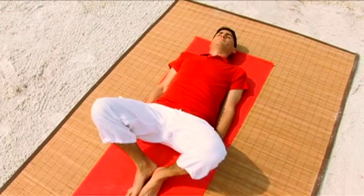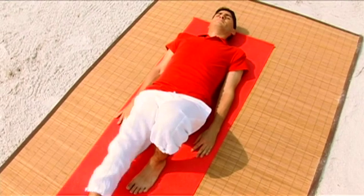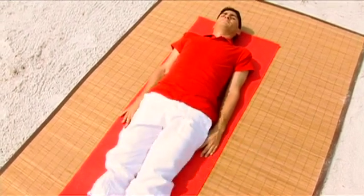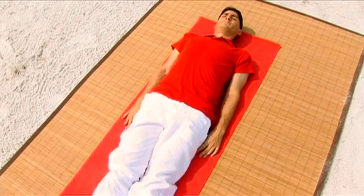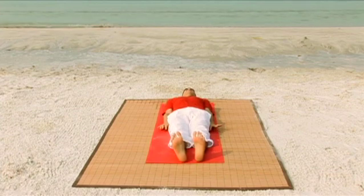Inhale. Exhale, lift your knees towards each other as you bring the feet to the floor. And then extend one leg forward and let the heel come down. And then extend the other leg forward, releasing your heel down. And relaxing.